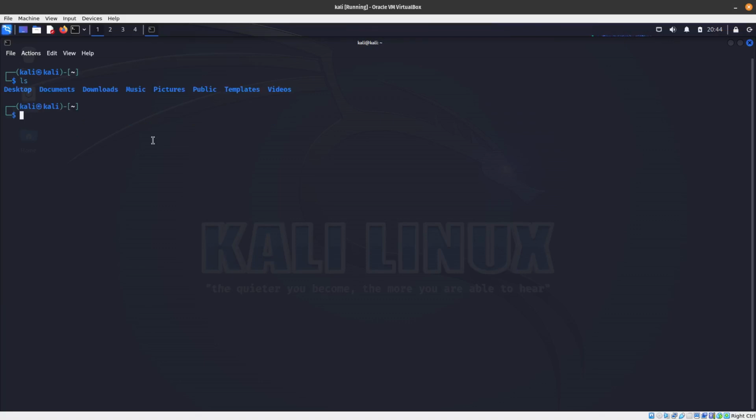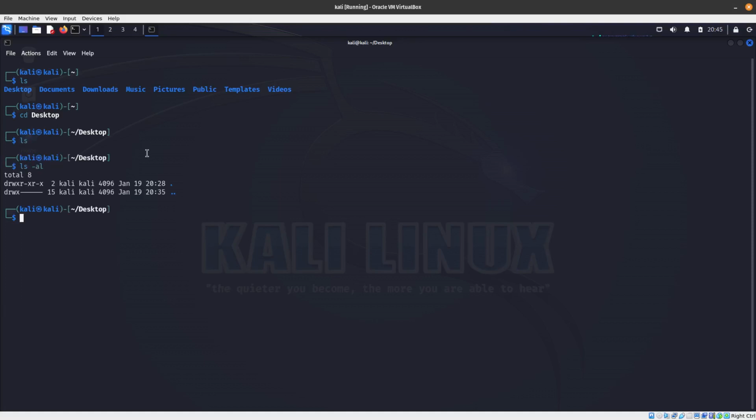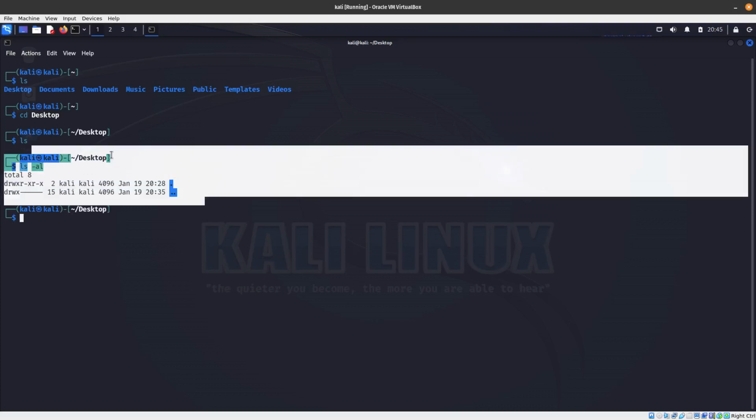All right, so ls. Now let's learn how to use cd to change the directory. If I want to go into the Desktop, all you have to do is cd, so change directory, then a space, and then you type Desktop. Press enter, and now you can see over here that it tells you where you are. You are in the home and then the Desktop directory. So if we do an ls -a, now you are in the Desktop.